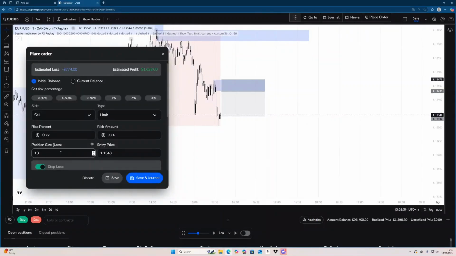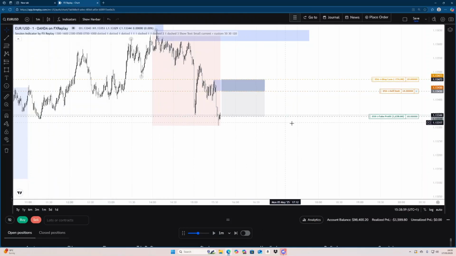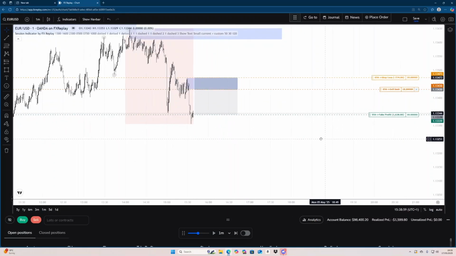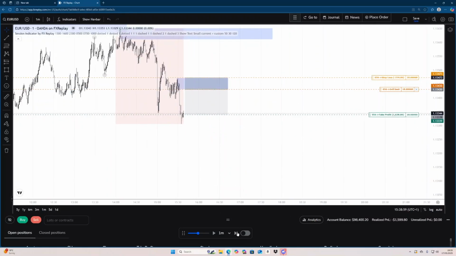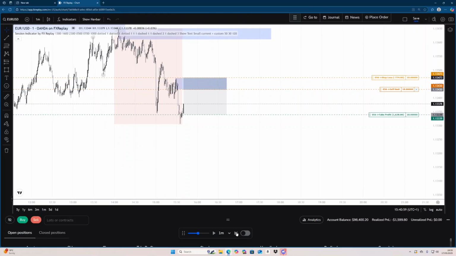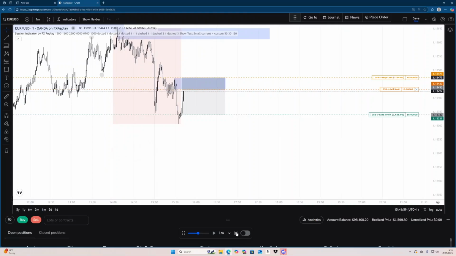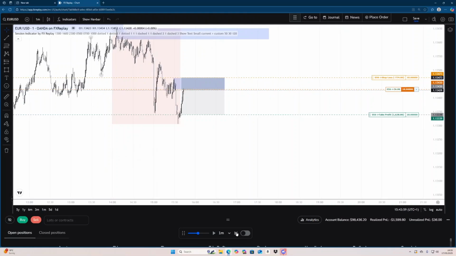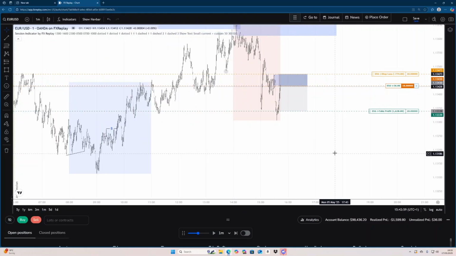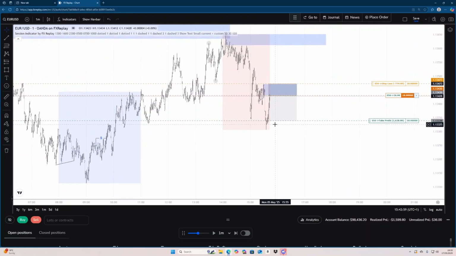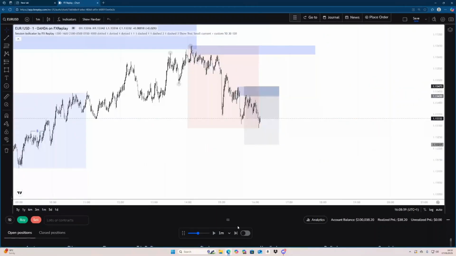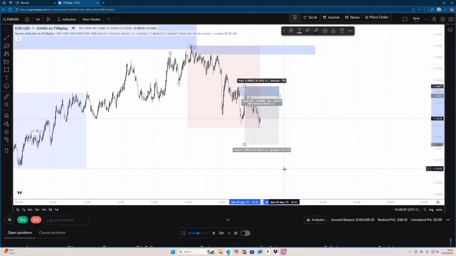Bro, do you remember what S told us to have, a fixed 5R? That helps. Put a fixed 5R, because price is bound to make a 5R move. That happens every day. Quality setup, quality setup. Oh, I hit TP, bro.